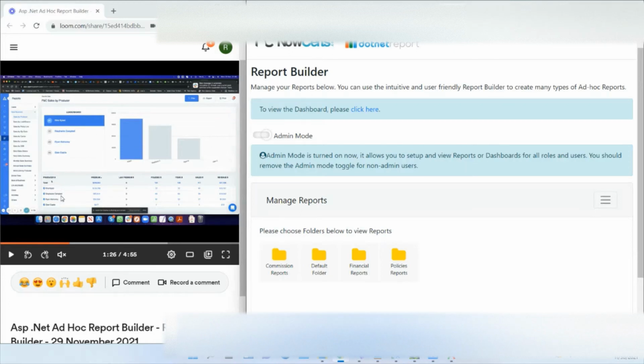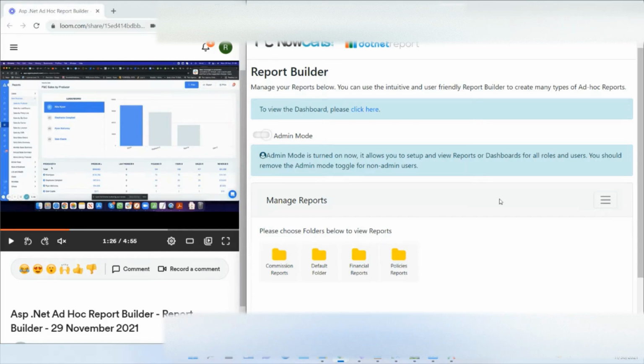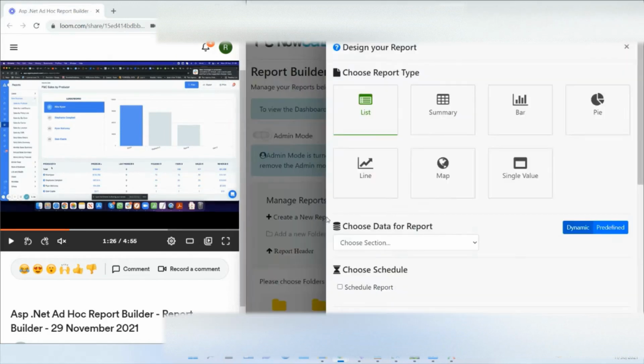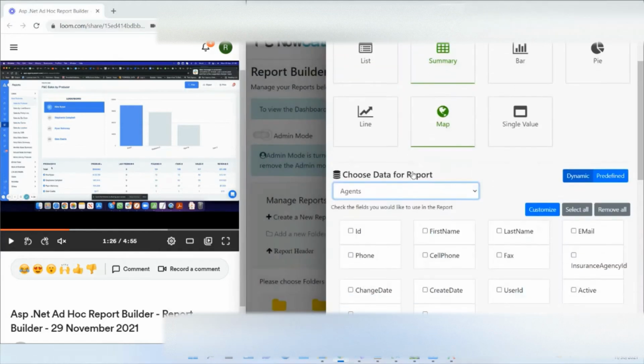So I know you have a chart, but we'll start with the summary one, the table. So I'll just go ahead and create a new report. Okay, and we want to do a summary report. Like I said, we can get to the chart later. Let's just do the data first. So you have the producer first. Okay, so I'm going to go ahead and try to find that same thing. So agents, and then I guess I'm going to choose the producer first name for now. And then you guys have the premium and all that good stuff.